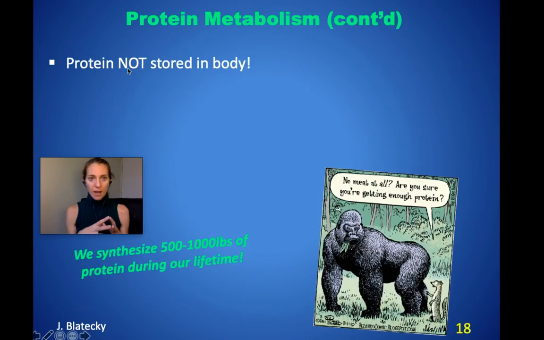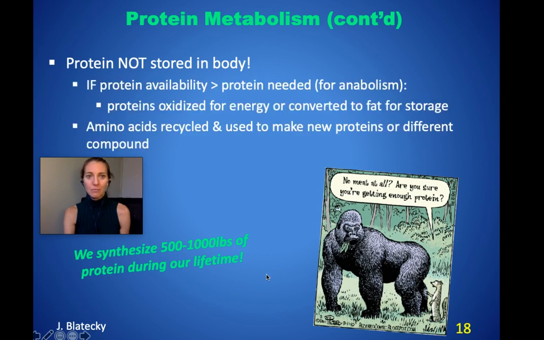And I'm trying to emphasize that because we do store extra carbs. We do store extra fat. Extra carbs go to glycogen. When we run out of room with the glycogen, it goes to our adipose stores. Extra fat definitely goes into adipose stores, right? But if we stored extra protein, extra amino acids, that's acidic. That would change our pH. So there's no place in the body for us to store those proteins. We make, check out this stat, 500 to 1,000 pounds of protein over the course of our lives. It's amazing to think about.